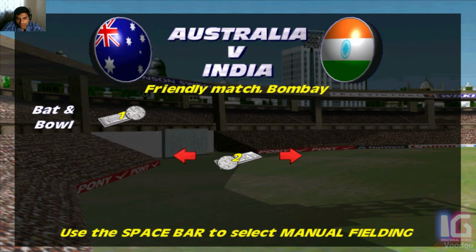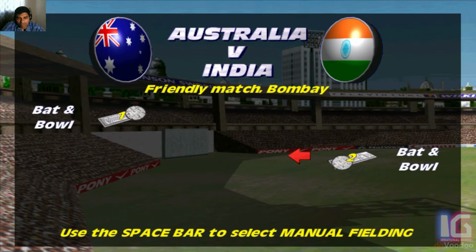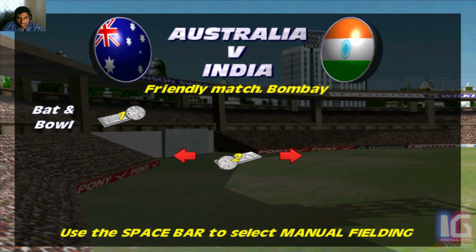And if you choose the second player, both human players will control both teams. But if I leave it like this, you are going to play against the computer. You can also check my last video which I uploaded, which was all about controls, and just press enter.